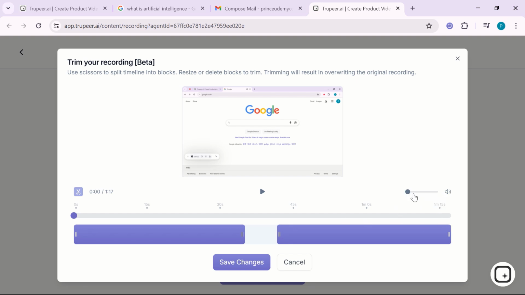Another important thing over here is the timeline, right? If you want to zoom into a particular timeline, let's say you want this timeline to show in a more granular way of seconds, you can do this. Or if you want a more fit-to-the-screen kind of view, this is what you should do. You can simply modify the timeline scale. You can simply drag and drop this slider and modify the timeline that you want to see, right?